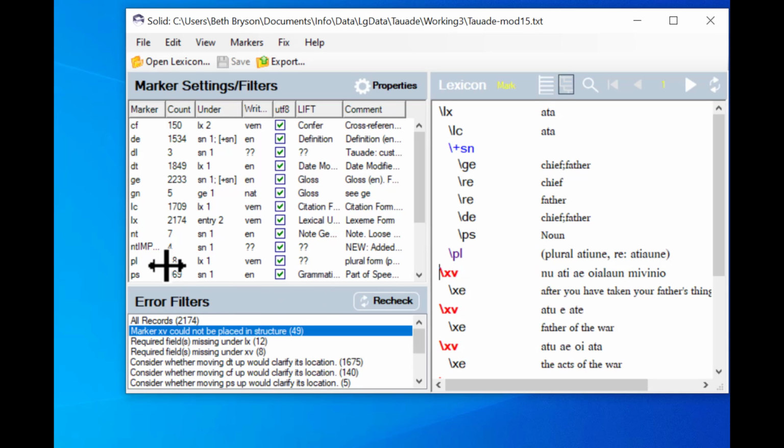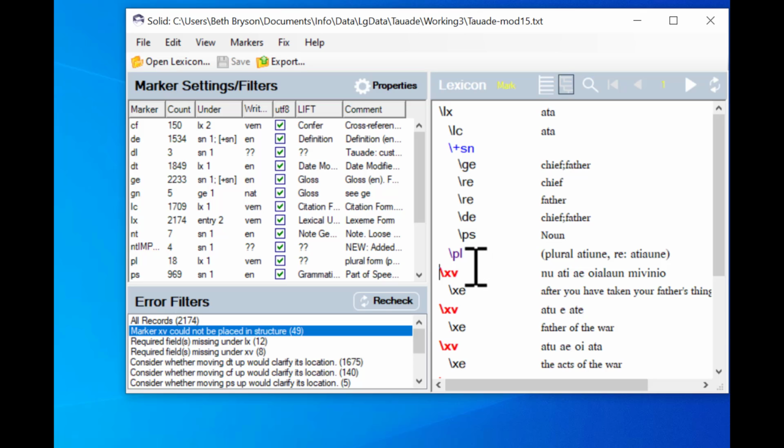Let's go look at the setting for PL. It says that its parent is LX. What that means is that this is an entry-level marker, but let's look at where it occurs. It's occurring after all of these sense-level markers, the meaning and the reversal and the part of speech. So it's occurring within the sense, but it's claiming to be entry-level.